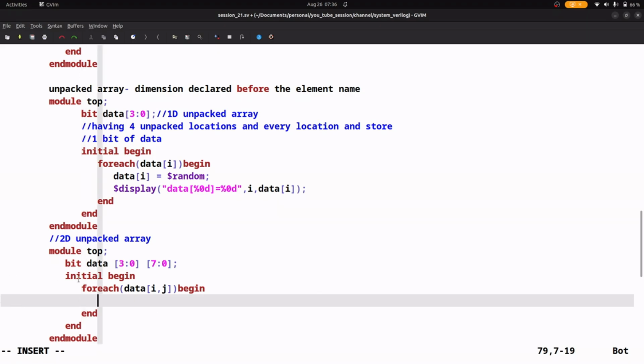Here both are the dimensions, right? i will represent the dimension 3 down to 0 and j will represent the dimension 7 down to 0.